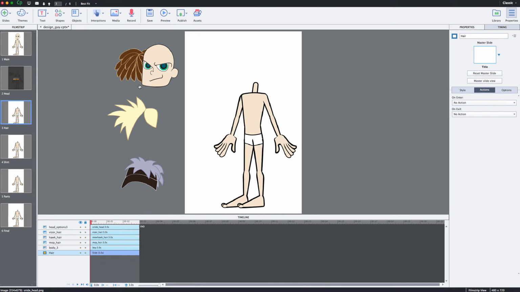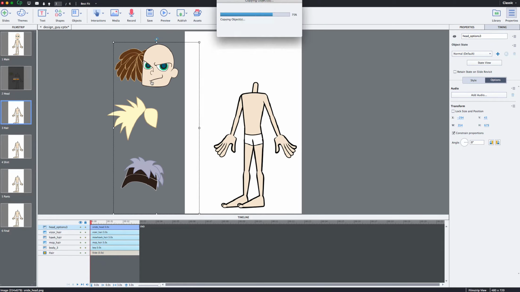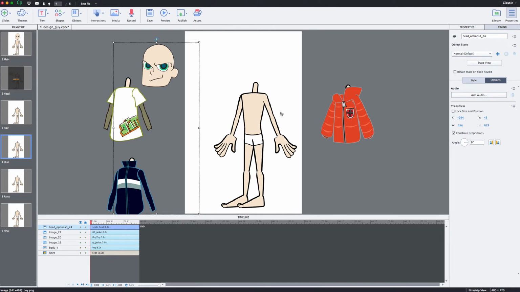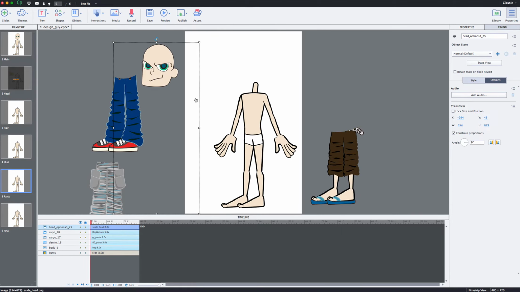So all I'm going to do is copy that. Let's see. Come down here to the next slide where we're going to be choosing the shirt, and I'm going to change it to head options 4. Okay, and this will make sense momentarily, and then I'm going to come down here and I'm going to say head options 5.